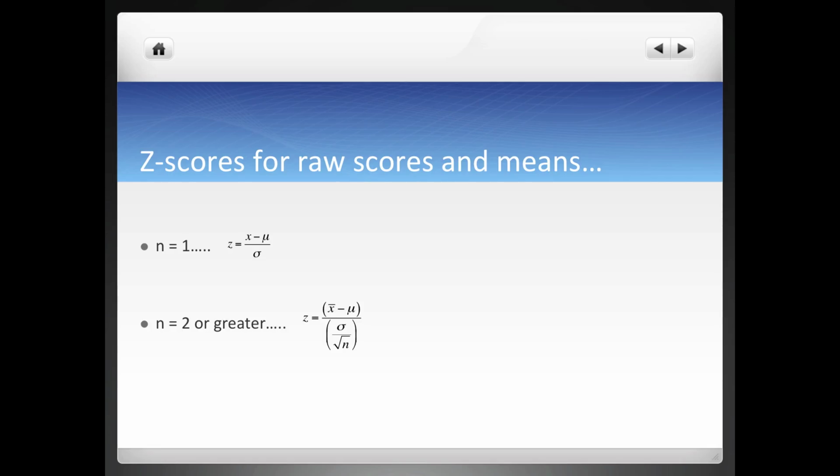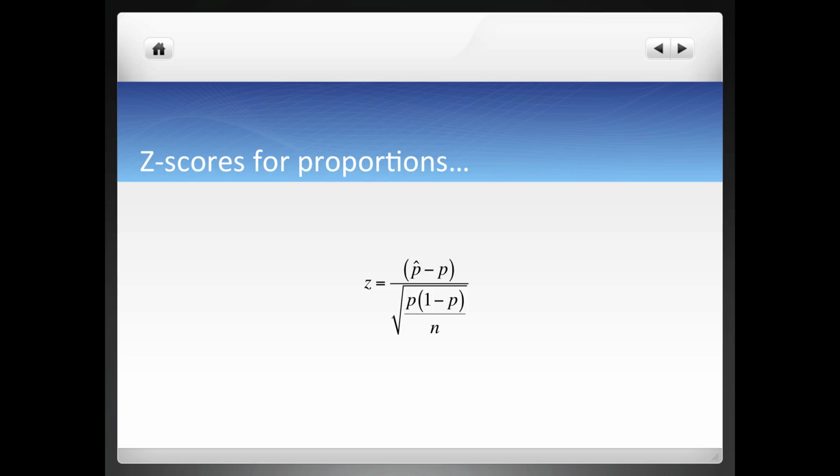So let's see what happens when we work with proportions. If you really think about it, the z-score formula for proportions should be relatively clear. It's z equals p hat, which is our sample, seems like that always comes first, minus p, which is what we describe our population by, and divided by the standard error. So if you think about, again, the form for z-scores for proportions, it should be pretty clear why we come up with this formula.